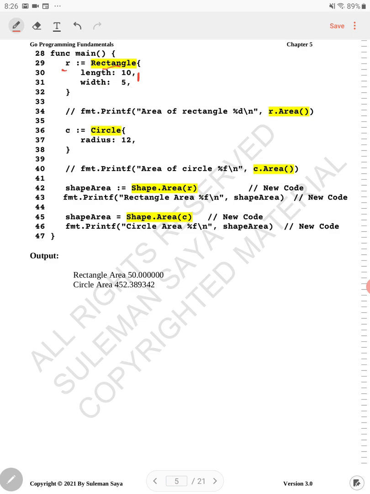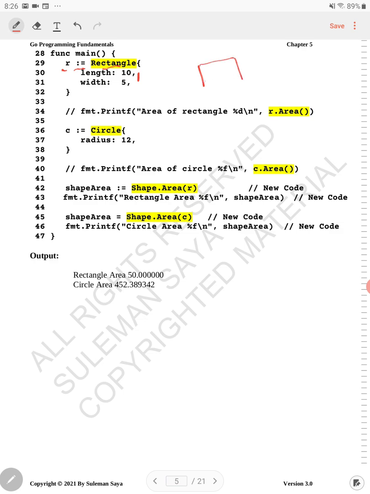Okay, so our instance is created. That means the memory is allocated at this point. Remember, we are using a short declaration, colon equals, that we have talked quite a bit about in the previous chapters. So basically, it is going to allocate the memory for R.